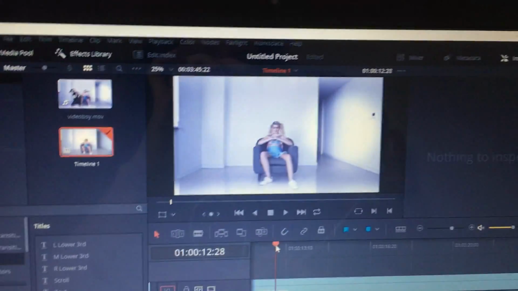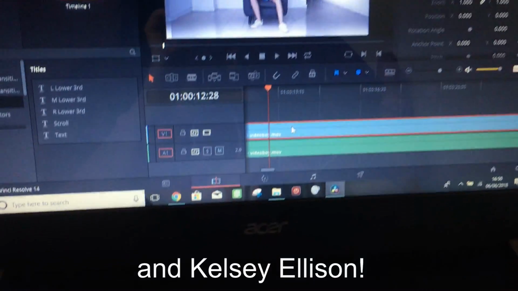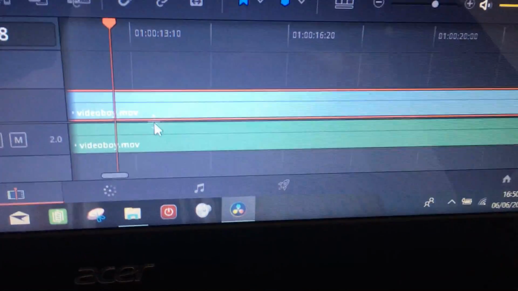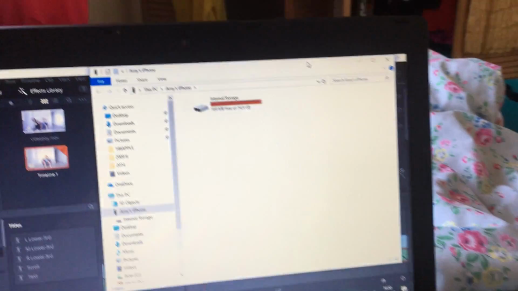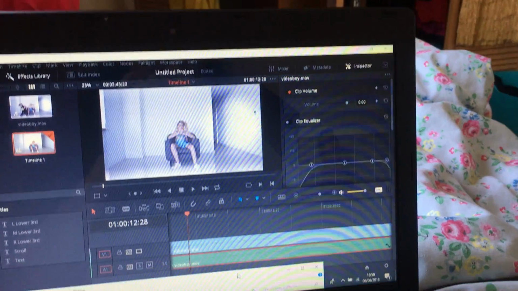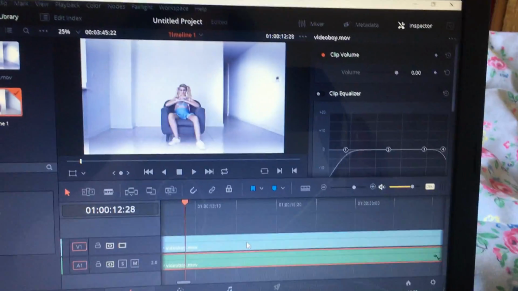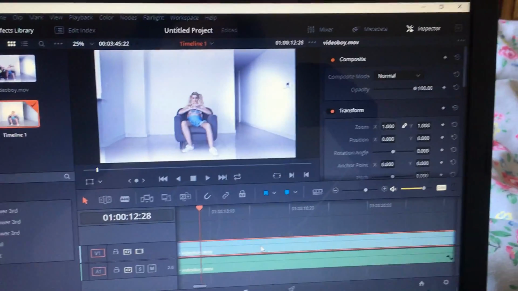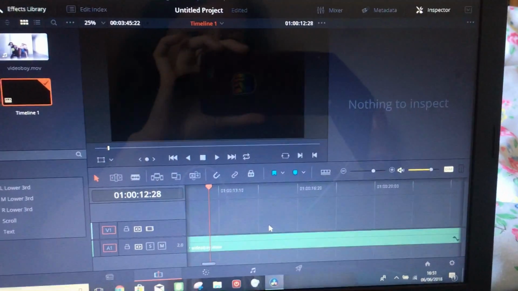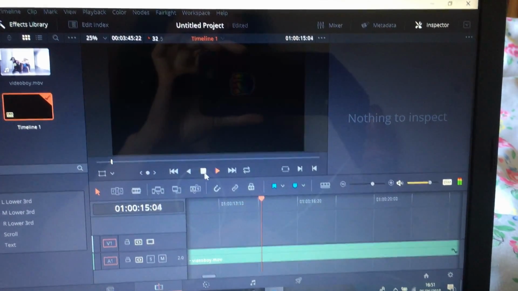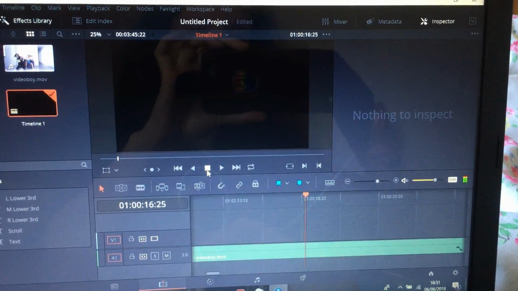This is the video with Connie. We just want it to be a song. So that's where the visuals go. They're blue. And the audio is green. If I drag it down here, then maybe when it comes back, I don't know. So we want to get rid of the visuals, because we don't want the visuals. So we just want the song. And that's what it sounds like.